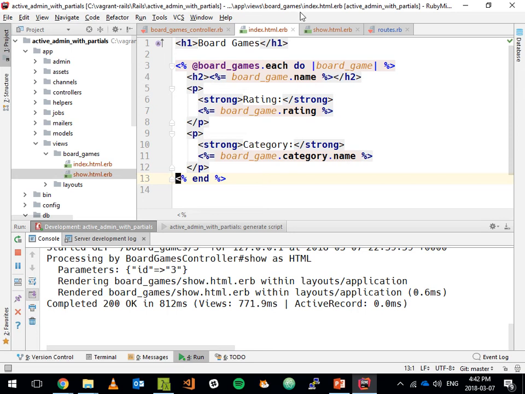So for my collection of board games, that should grab each individual board game, display their name, display the rating, display the category's name. Now I only have one board game in my system, but we should be able to test this out and see one, and then maybe we can go into the back end and make another one.